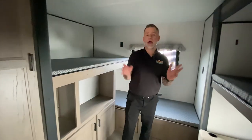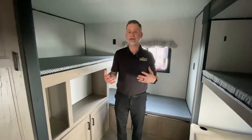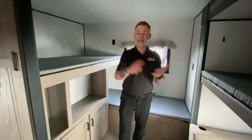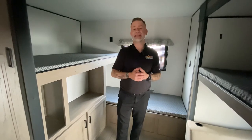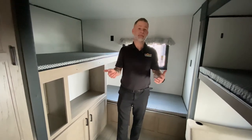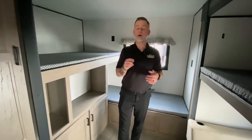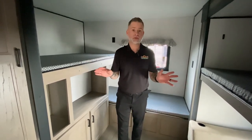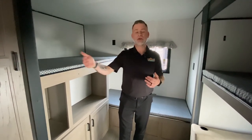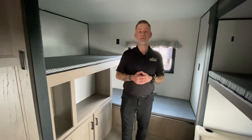So there you have it — I think we hit your mark on all of these. As you can see, there's a wide variety of choices, but it comes down to size of the bunk room, color of the camper, and tow weight. I think there are at least three or four more we could have shown you. I hope this helped you and your family. Make sure you click that link above and fill out the form — again, no personal information required, just tell us what you want. Stay tuned every Friday for a new video on our Facebook and YouTube channels. We look forward to seeing you guys next week. Happy camping!